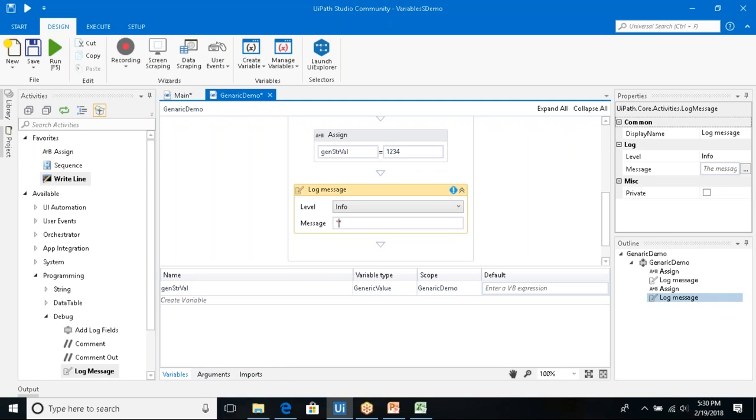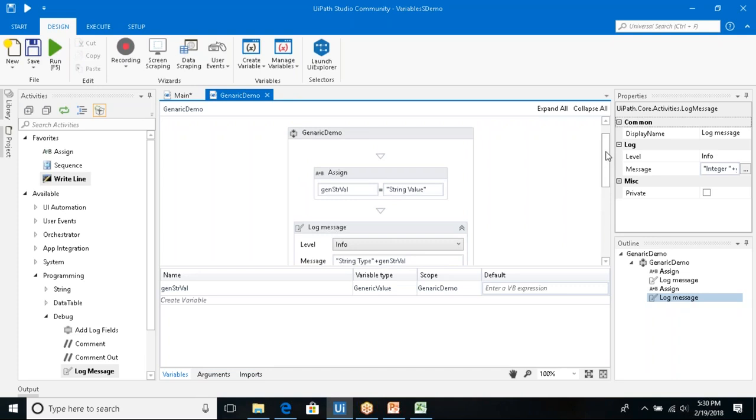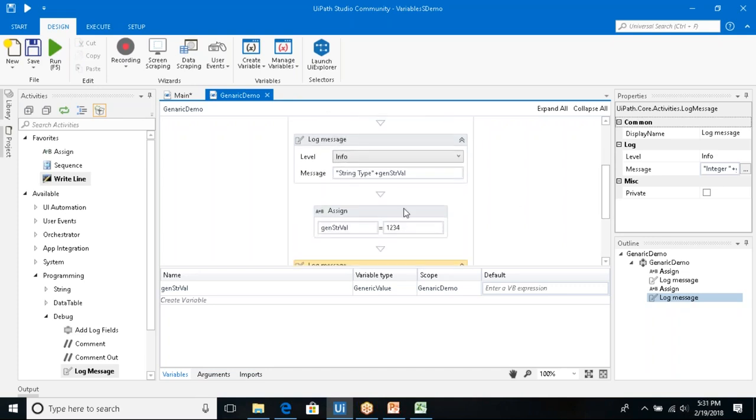So this is integer. Save this. So like this, you are able to pass any type of information. Like here I have passed. So normally, right, if you declare any string variable which is not supposed to accept like this, it is going to throw an exception, right?